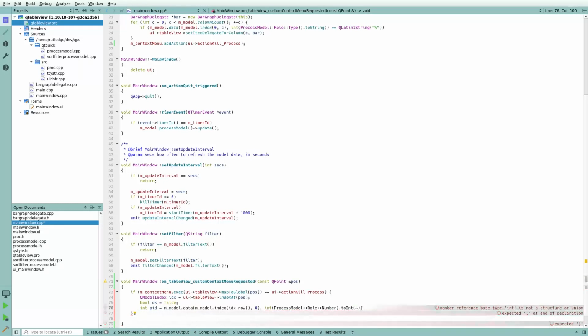And this toInt function can take a bool and then tell you whether it succeeded or not. Right. What I get out of there is an integer. So if I succeeded, then it would be okay to kill that process.